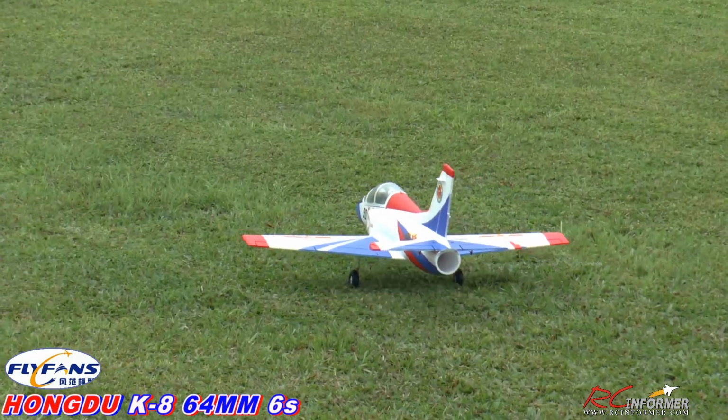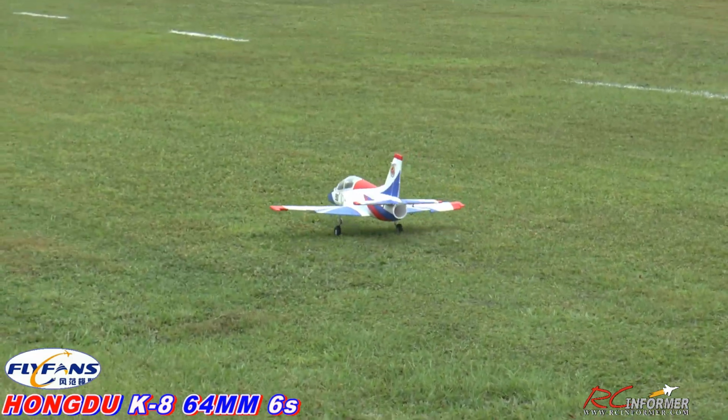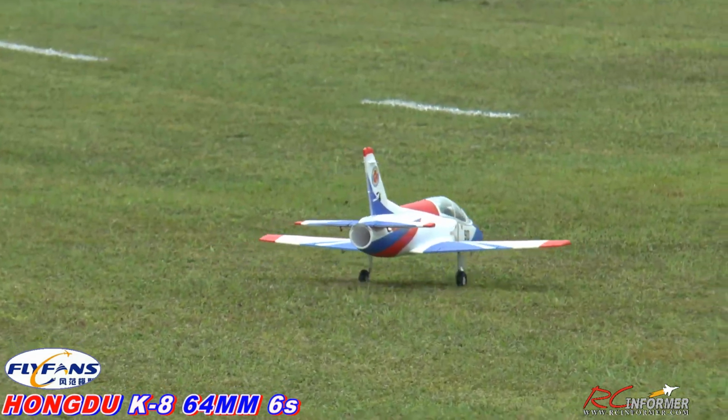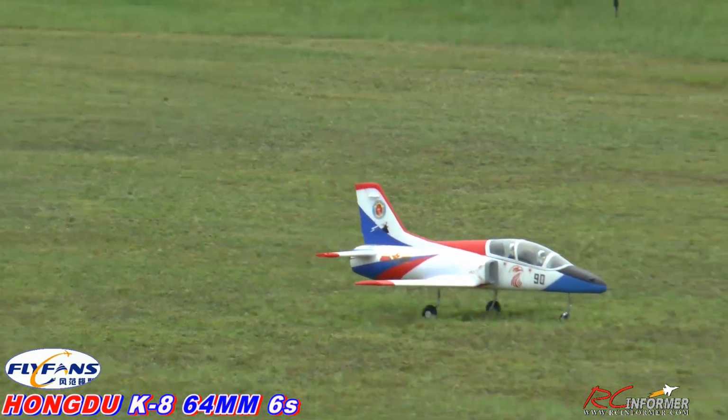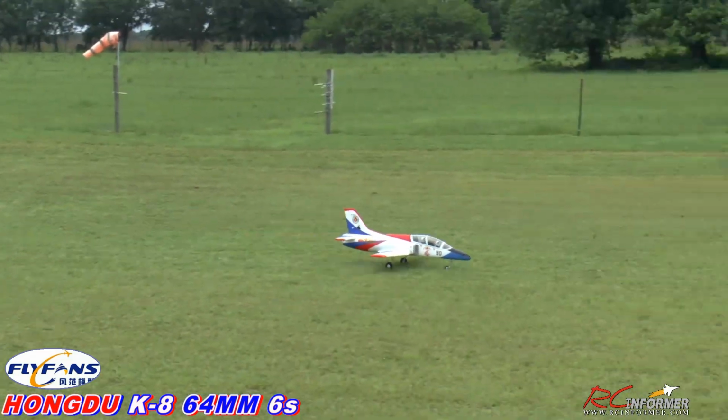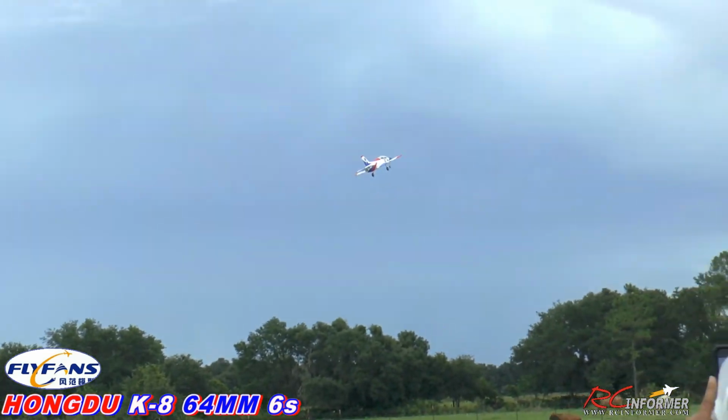I'm going to go full elevator travel. It seems to have some good taxi power so far. Take it off! Whoa. There you go. Actually, I was reaching for the gear switch, and it wasn't doing anything. Let me just trim it up. There he is.